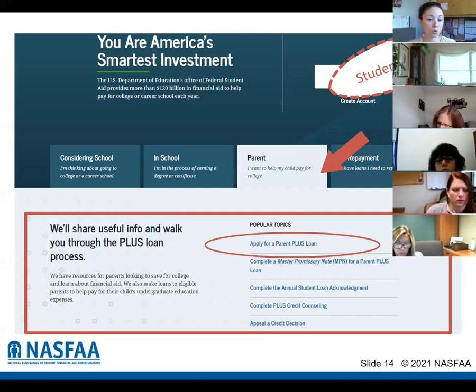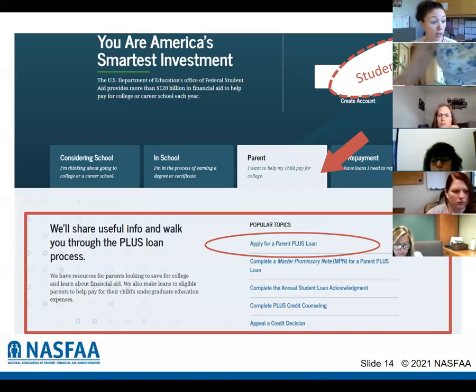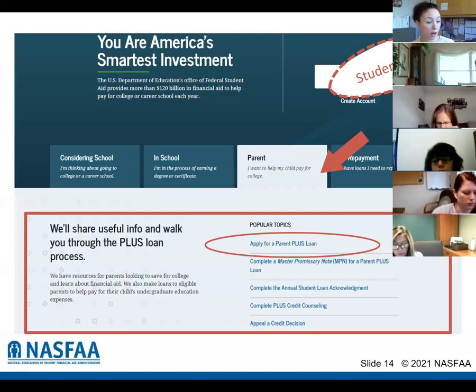Another option is schools could also have a policy where they preemptively run the credit check. So, you could go out to COD and actually run the credit check on the PLUS loan for the parent or the student. You could see first whether it's denied or approved. And if it's approved, then you would go ahead and originate the loan. Some schools do it that way, but the credit check will happen when the origination file gets to COD.